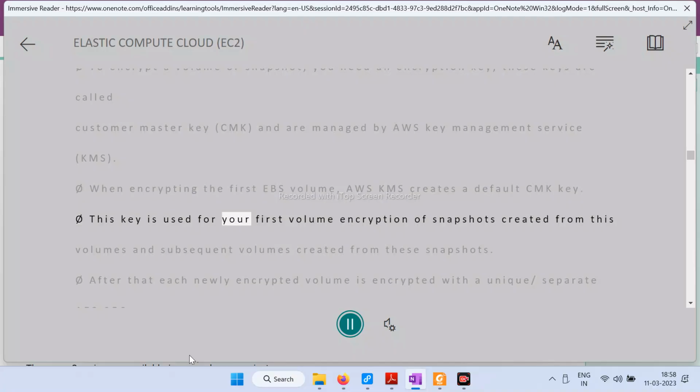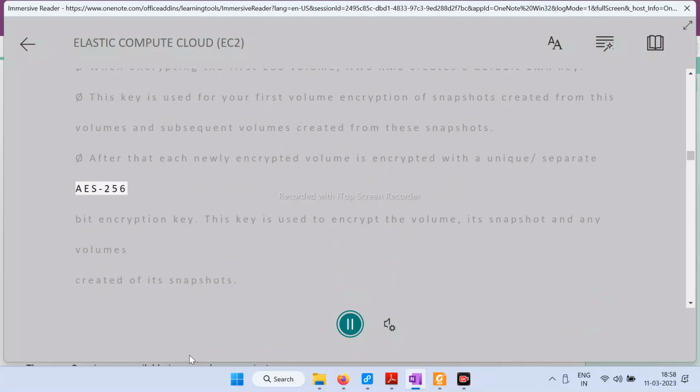This key is used for your first volume encryption, snapshots created from this volume, and subsequent volumes created from these snapshots. After that, each newly encrypted volume is encrypted with a unique, separate AES-256 bit encryption key. This key is used to encrypt the volume, its snapshot, and any volumes created from its snapshots.